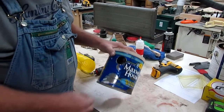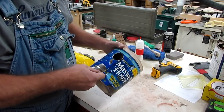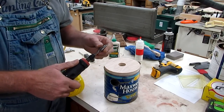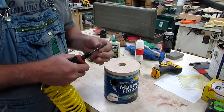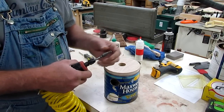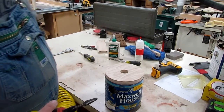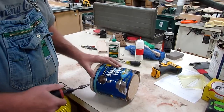Okay, back over here to the workbench. What I'm going to use now to enlarge this hole right to the marks that we made before with the permanent marker is a die grinder with a carbide rasp in it. This is used in several different applications, and you can find it in the woodworking and automotive fields and that sort of thing. It's solid carbide with teeth on it, and it'll work metal, wood, just about anything. I'm just going to enlarge this hole right here. And if you don't have one of these, you can use a file or a round file. And in a coffee can like this, it's not going to take a whole lot, no how.